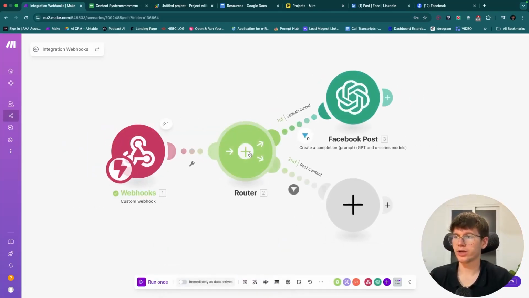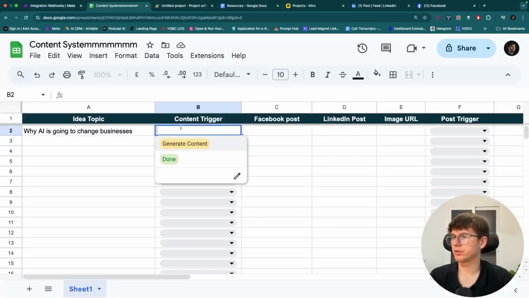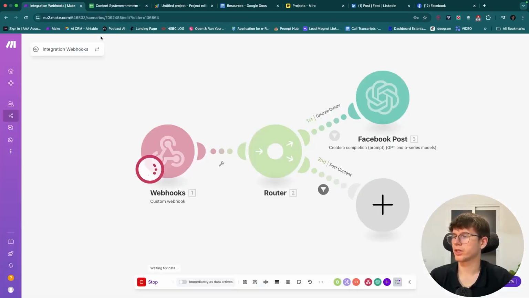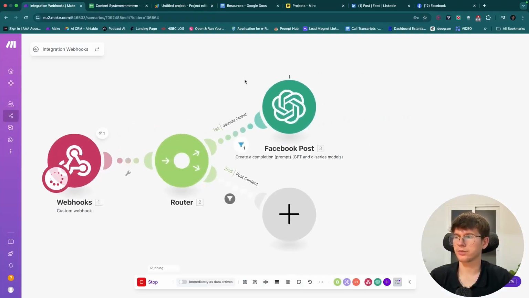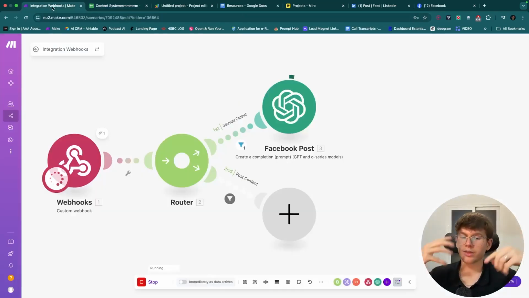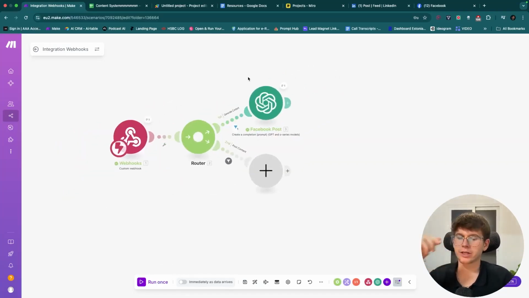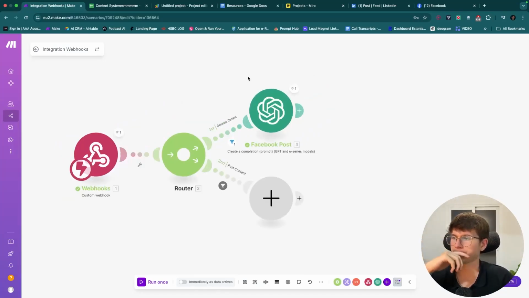And you see how it didn't go anywhere? Because of the fact that we have a filter. We stop here because you didn't meet any criteria. But in this case, run this once, and I press this button, generate content. It should, in theory, send it here. And it did. Why? Because it is this column with this button. So you start to see how I think about automations, how I think about building this sort of system. And the cool thing is that this is the actual system that I built for clients. So it was the way that I actually thought about building it.